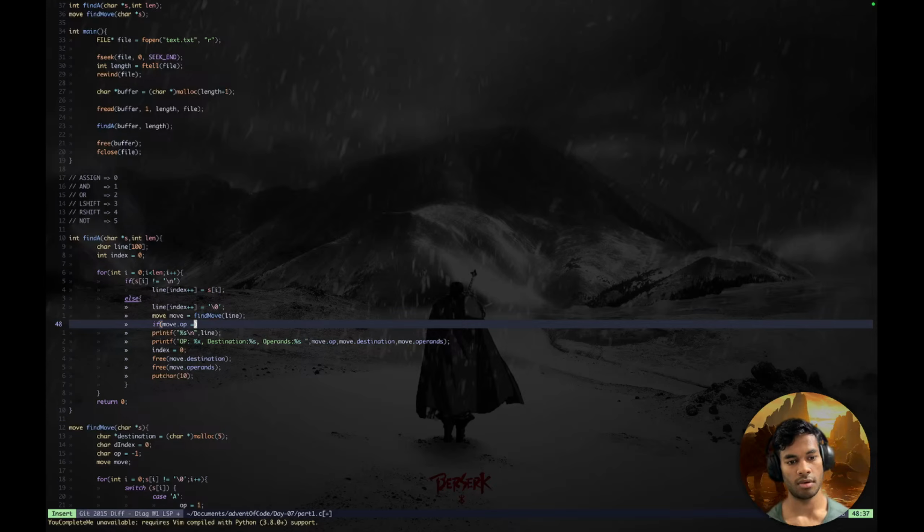Else if operand 2 is greater than or equal to the 0 character, and at the same time operand 2's first number is less than or equal to 9. This should do it. This will give me the values for operand 2 and for operand 1.